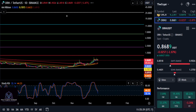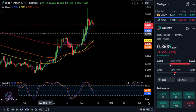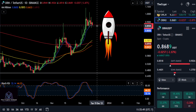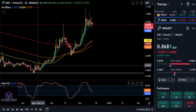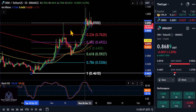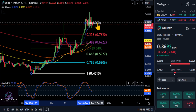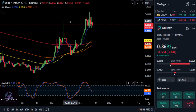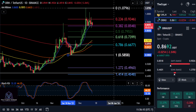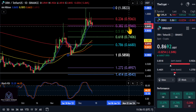So we're going to switch down to the daily chart here to get a look at what is going on now. It is trying to be bullish. It is pumping back toward that 1.25 area. It is forming a very bullish pattern here on the chart. And simply looking at a couple of Fibonaccis from the low to the high here, you can see it had a nice 618 retracement down here to 59 cents and had a nice bounce to the upside. So that is bullish. And if we draw another Fibonacci from this 618 bounce to the high here, you can see it is bouncing right along for support at your 382 at 85.